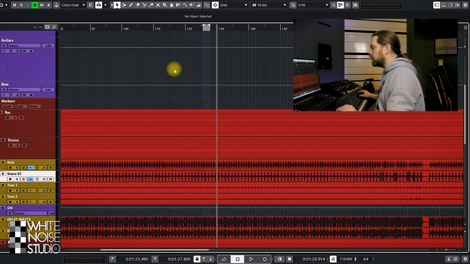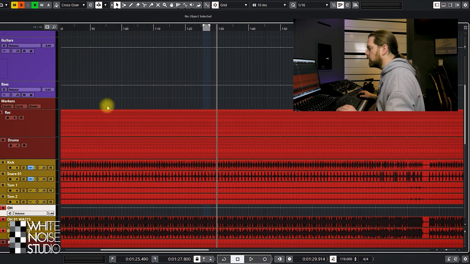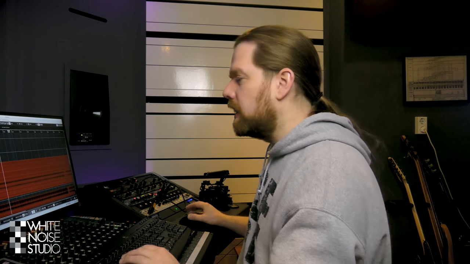Okay, let's go to overheads. They're over here. Let's play my solo. With good speakers or headphones, you will notice that the low end is offset, coming from one of the speakers. It sounds a bit phasey. It's a bit more difficult to hear on a mobile phone, but with headphones and good speakers, you can check it. So I will high pass the overheads.